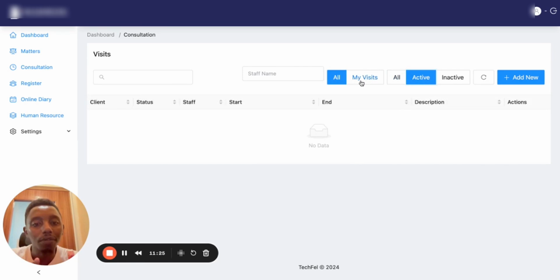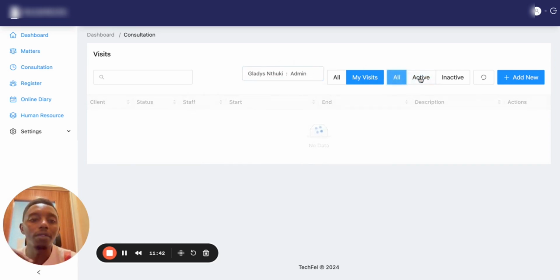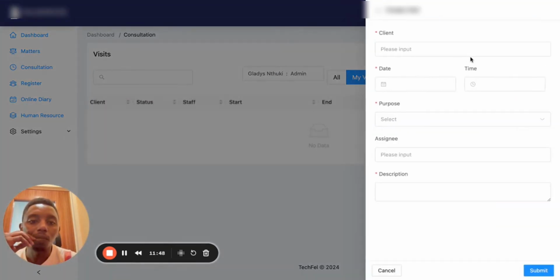And if you want to see any visits that specifically apply to you, they'll also be here based on the date that we are on. So yeah, and you can also search by name and maybe see another person's visits that they have upcoming or that are already there. Yeah, so that's how the system works.